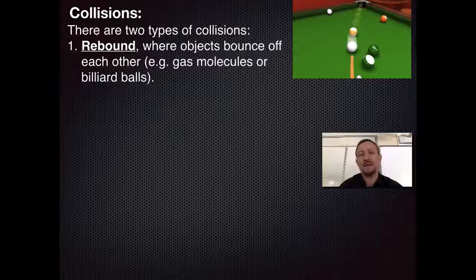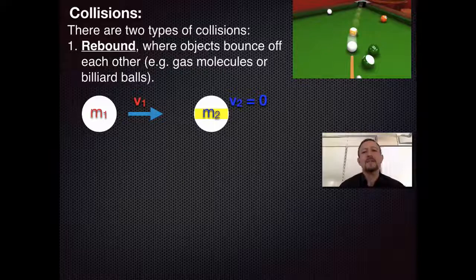And the police will look into this using the concept of conservation of momentum, and from that they can work out which way the object was traveling, how fast it was traveling, the mass, etc. So when somebody says, yes, I was going at the speed limit, they can work out from the damage and where things end up whether they were telling the truth or not. But in this situation, let's work with some pool balls.